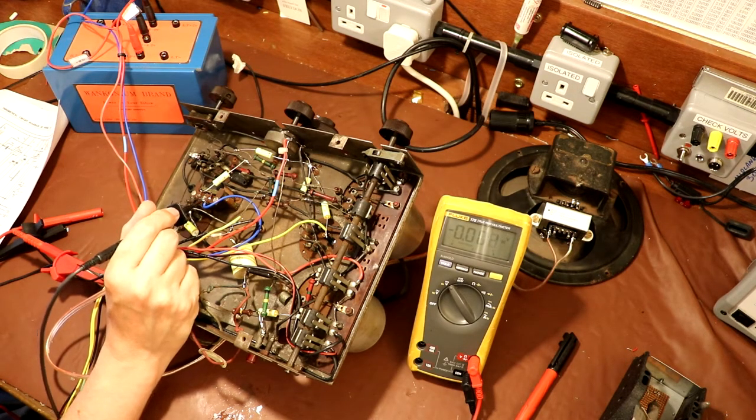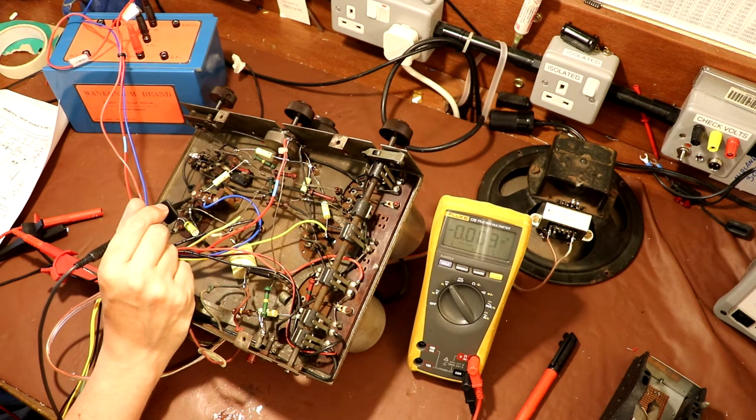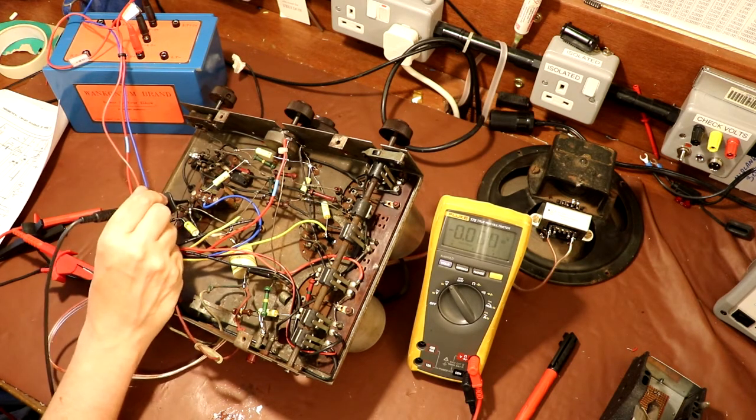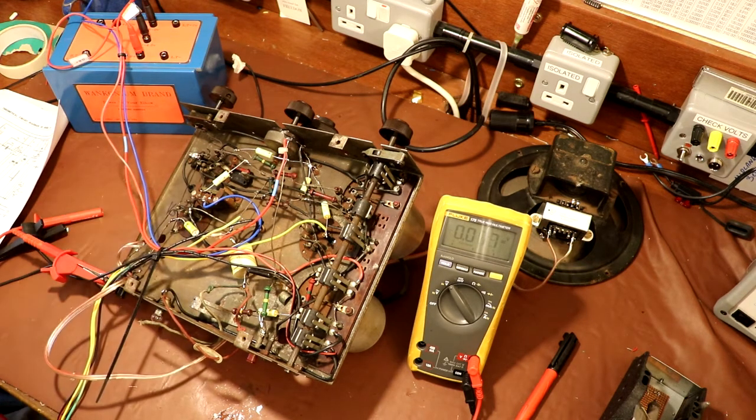So we've got -4.5 volts coming in there, well, -4.8. And what it should be doing is going through the transformer, and we should have the same here. And unfortunately, we have absolutely nothing. Let's just double check and go on to the grid of the valve, because it does connect via a resistor, which is R7. And again, nothing.